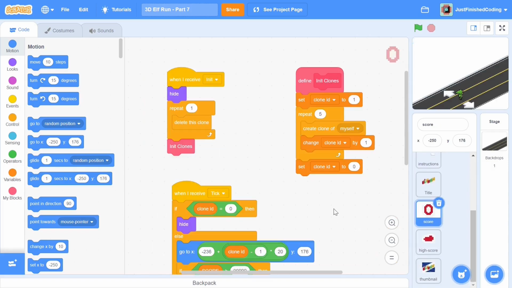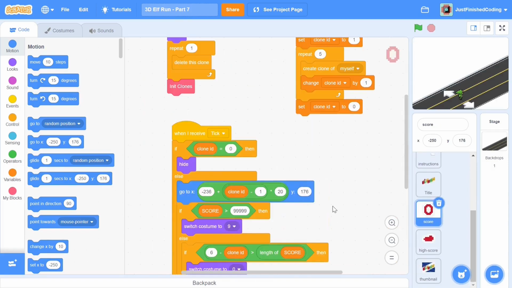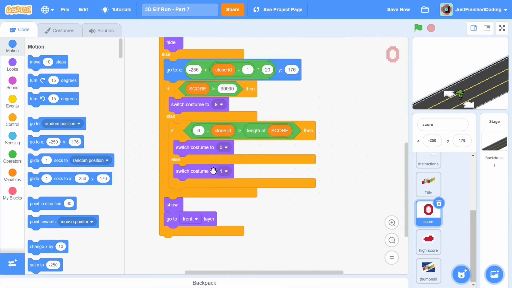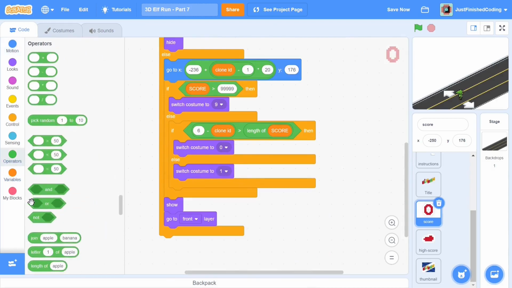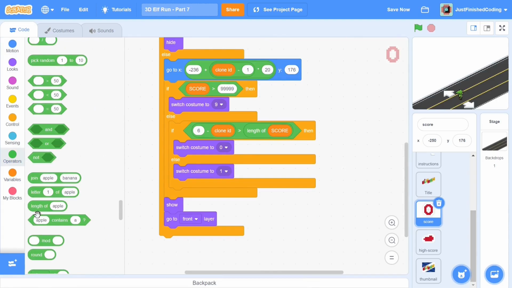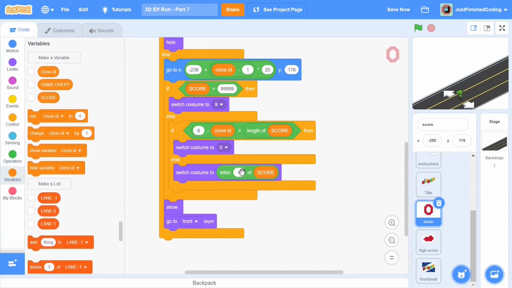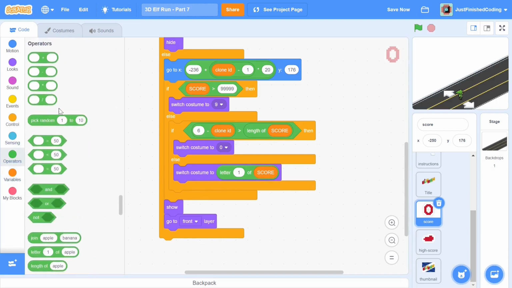So now I can click on the score sprite, and here, like I said in the last video, you need to make a change within the second else. So here you can do what I'm doing, and I'll explain the code in a second. First you can grab letter of, like this. Then within this letter of, you can first say letter of score, and within this you can grab a minus and put another minus within that minus, just like this.